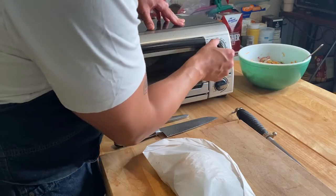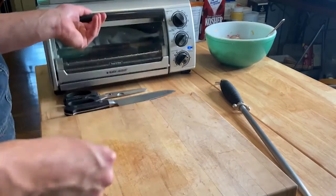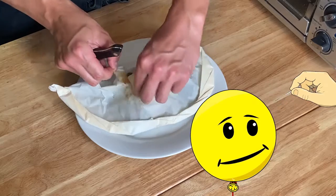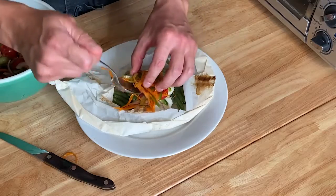And I'm going to do 400 degrees, and we're just going to put it in. And that's gonna cook for 15 minutes. So, stick that on top.